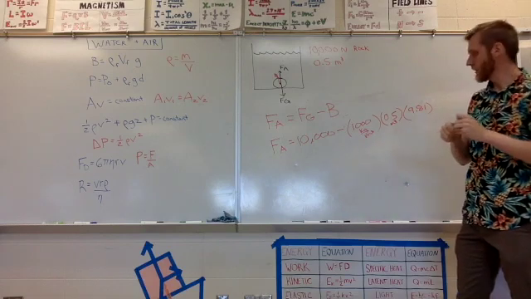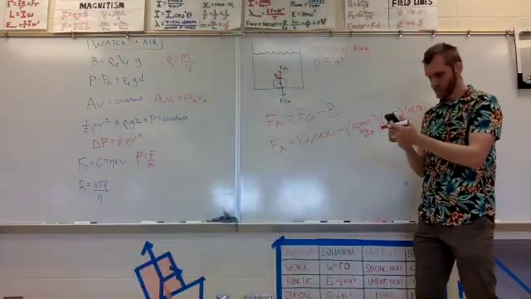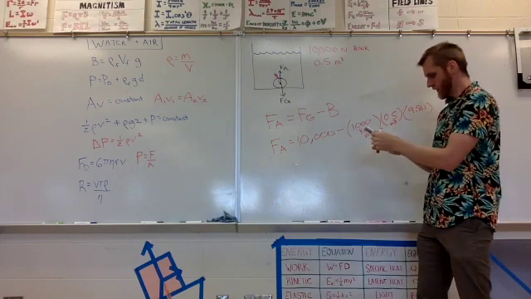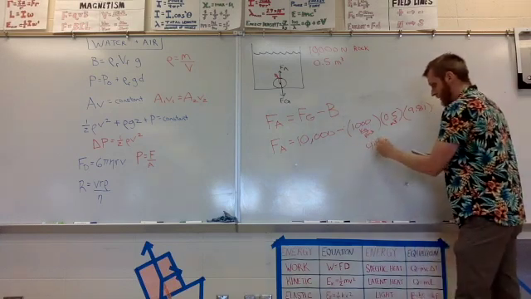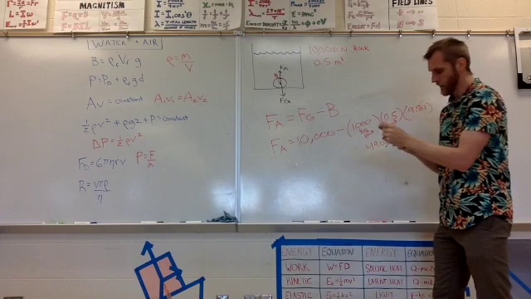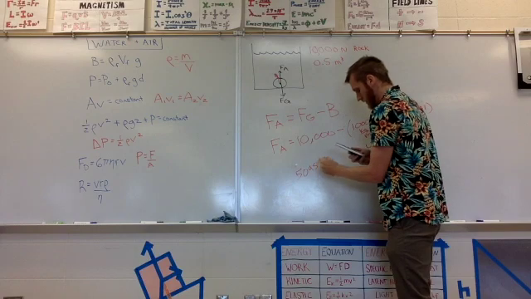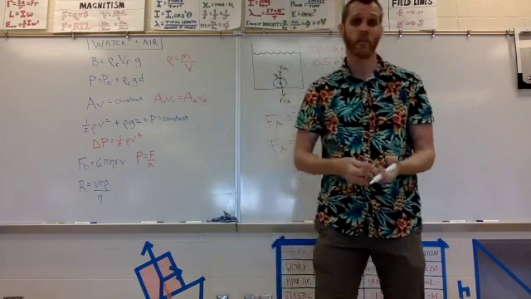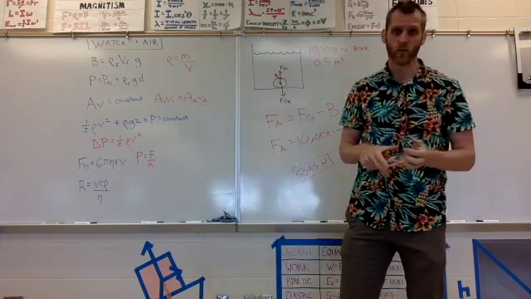So literally I can just put that in my calculator. Let's actually do this calculation first: 1,000 times 0.5 times 9.81. So the buoyancy force is 4,905 newtons. Then I take 10,000 minus 4,905, and I get a little over 5,000 newtons, 5,095 newtons. So what was once 10,000 newtons of force to lift, now it's only about 5,000 newtons of force to lift underwater. It's still a lot of force, but you don't need as much, so it's made it easier.